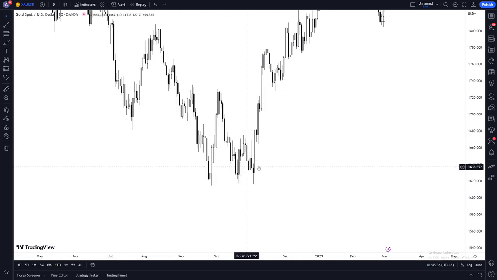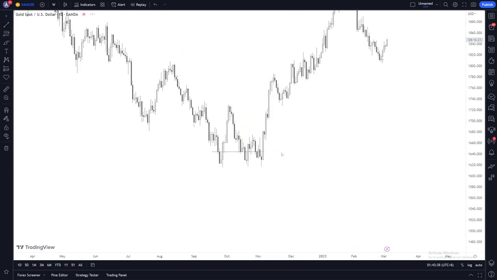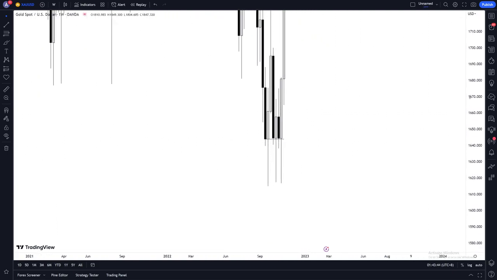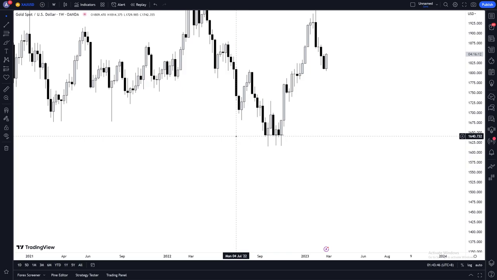But this is the thing. When you're wondering, Avi, how do I know how many times it can test before it moves? Here's the deal. Has it broken the level? No, we've not broken the level. So that's the first thing. We've not broken it, so don't worry about it. We can reject multiple times. But when can I say, oh, okay, it's not fresh anymore? How many times? Reject 4 times.